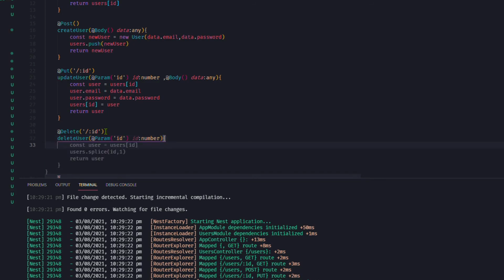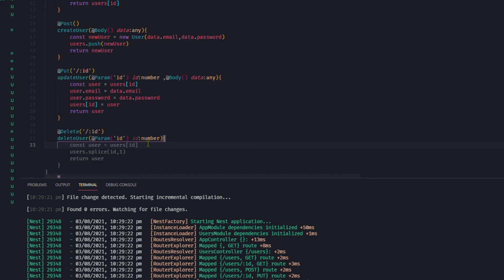So we closed it. Now what we do here is we will find our user, so it will be const user equals users, and we'll say ID. I think we have to do a different logic. I think what we have to do here is remove that specific user. So how do we remove it from the array?